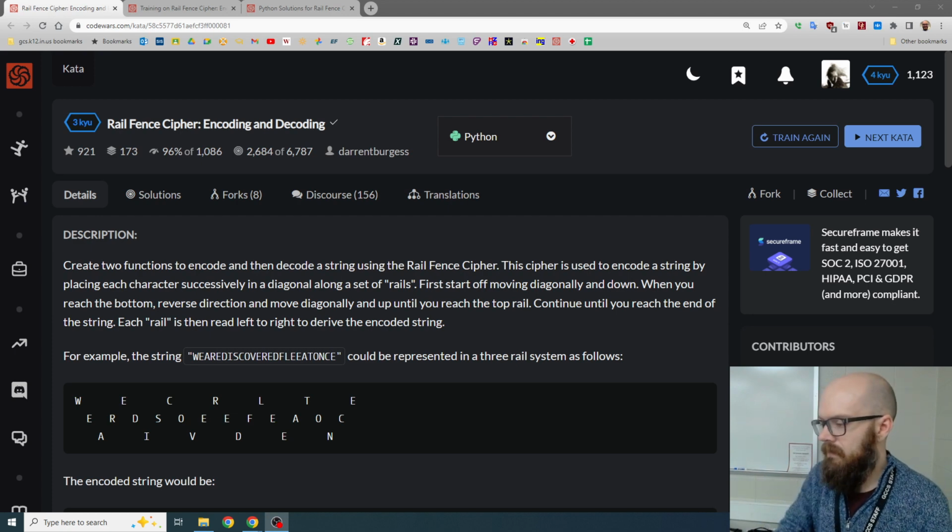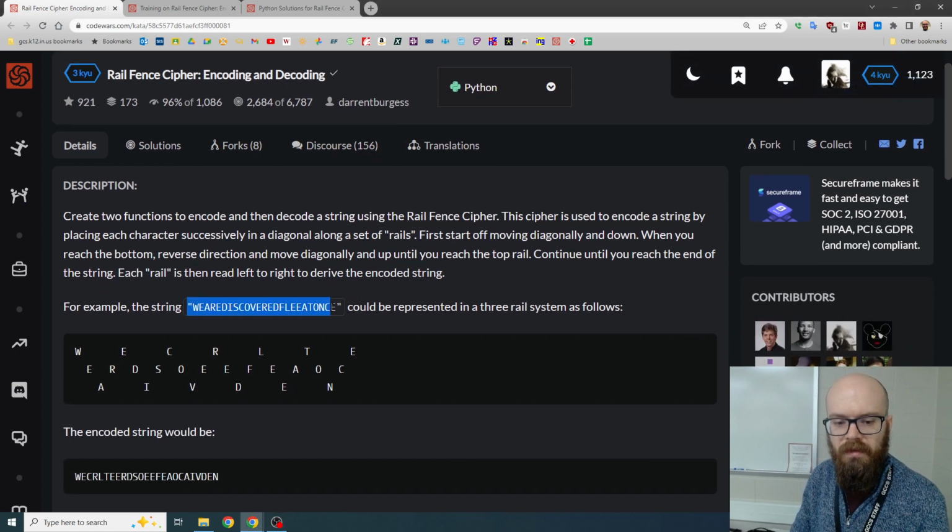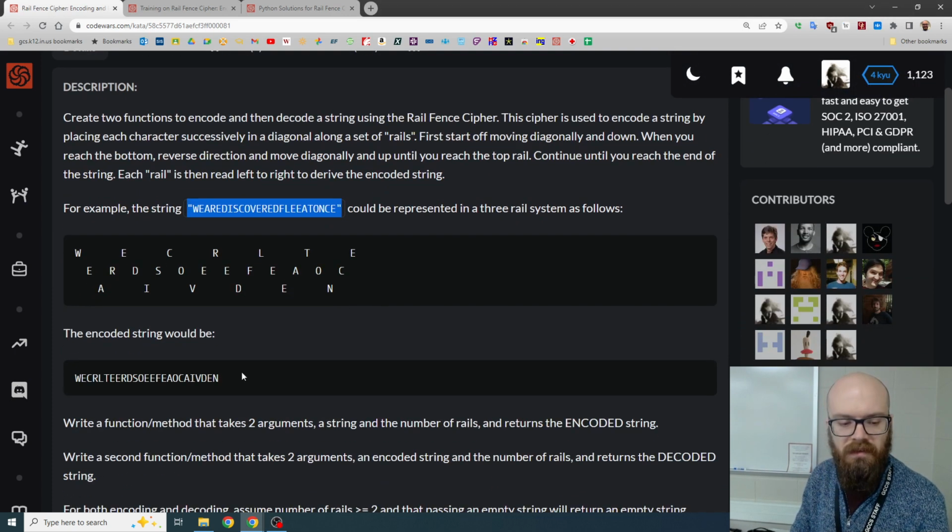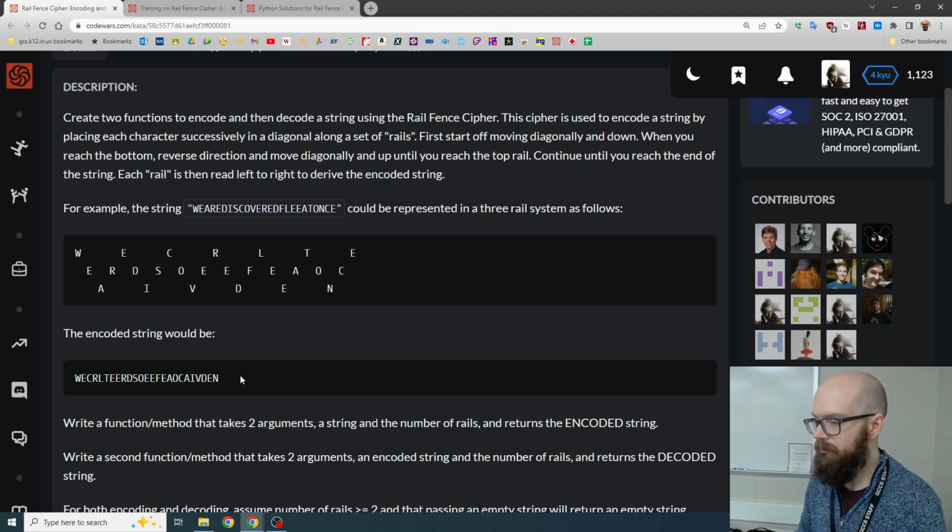You collect all the letters in the middle row, or however many middle rows there are, and then you collect all the letters from the bottom row, resulting in a nice scramble. Starting with "we are discovered, flee at once," you could end with a pretty jumbled message. Well, it actually still starts with "we," but that's just bad luck. And then the person receiving it wouldn't know how to read this unless they knew the system.